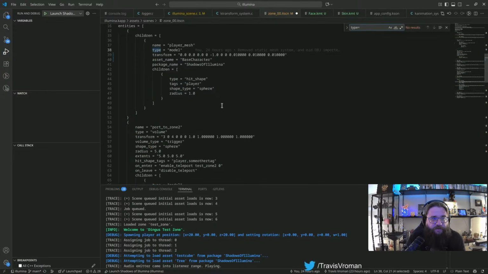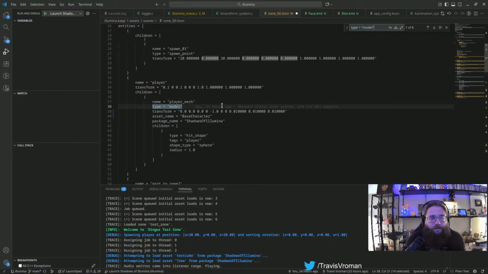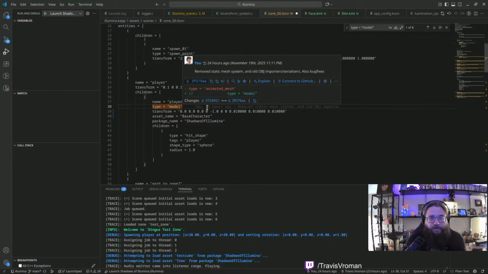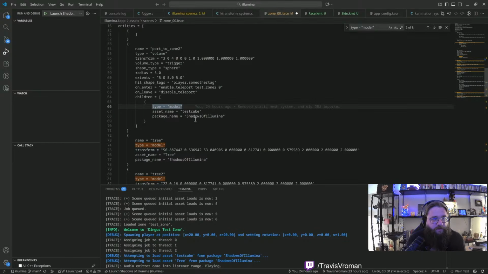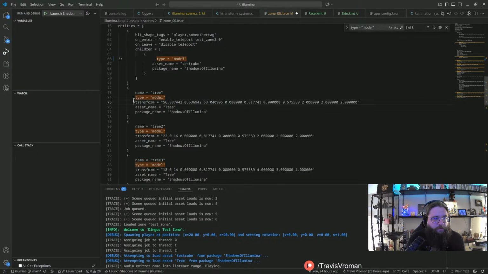Type equals model. Right, so player mesh, I'll leave that one alone. This is test cube, so I'll comment that one out. This is tree, whoops. Tree.